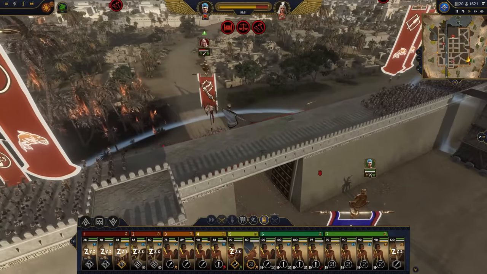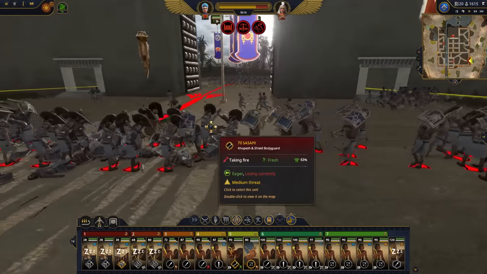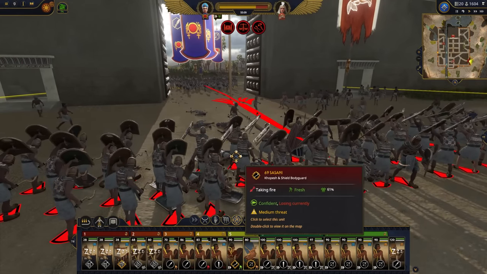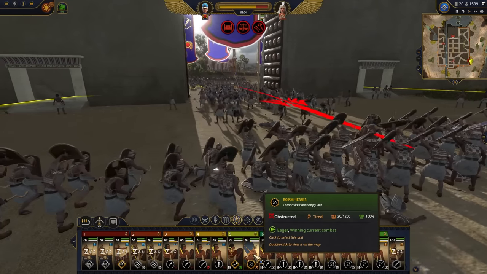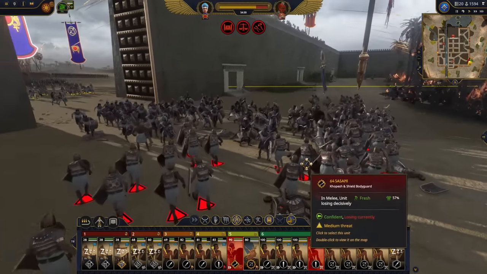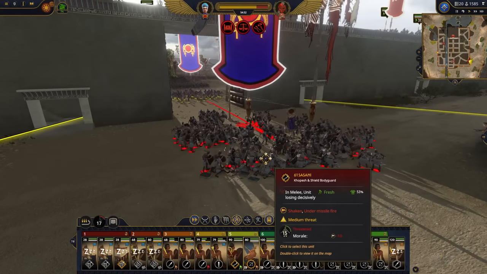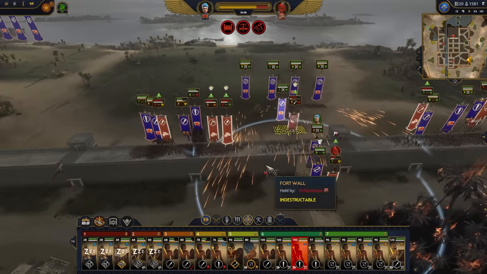Fighting me will only end one way. Arrows away! Any more of their troops down. Bring out the slingers. Finally getting stuck in now. You don't stand a chance. Move on in with Ramesses now. He's out of ammo. Send you boys in. Yeah.